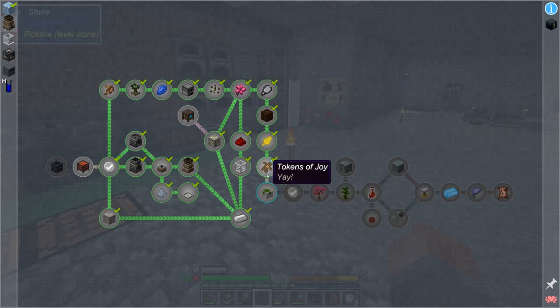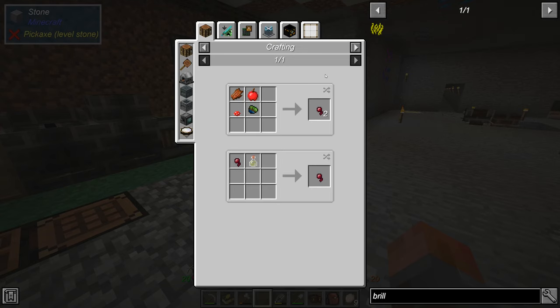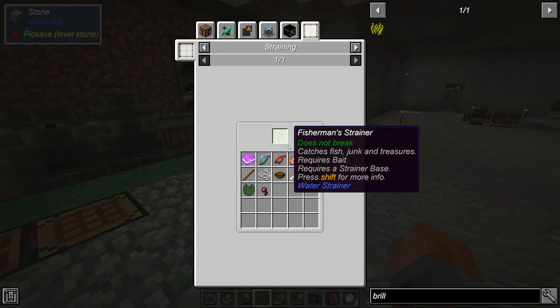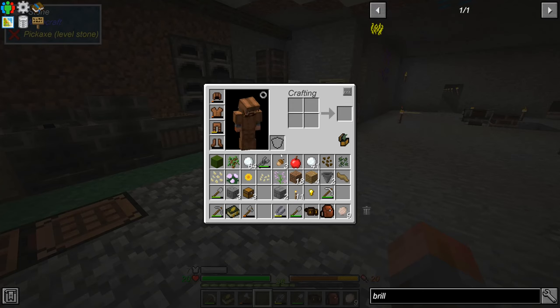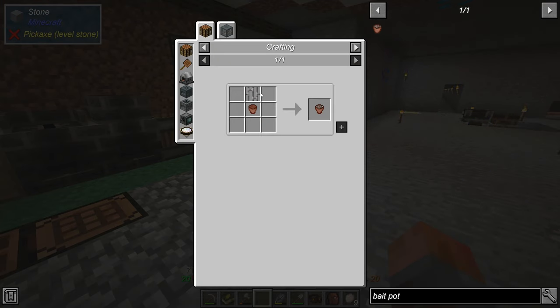Let's just take a look, make sure it is actually correct. You can get it from straining, and it doesn't say what chance you get, but you get bones, string, and spider eyes from it. We don't have a bait pot yet. That would help just to keep things going. Can we make a bait pot?